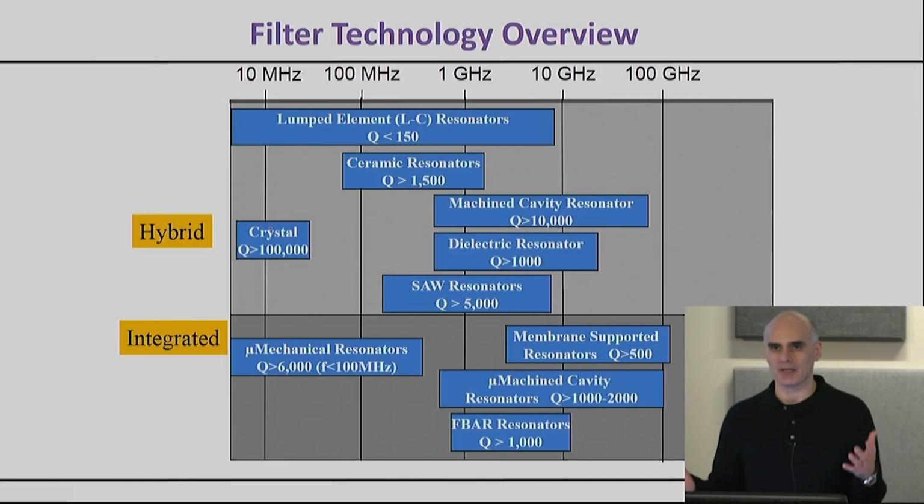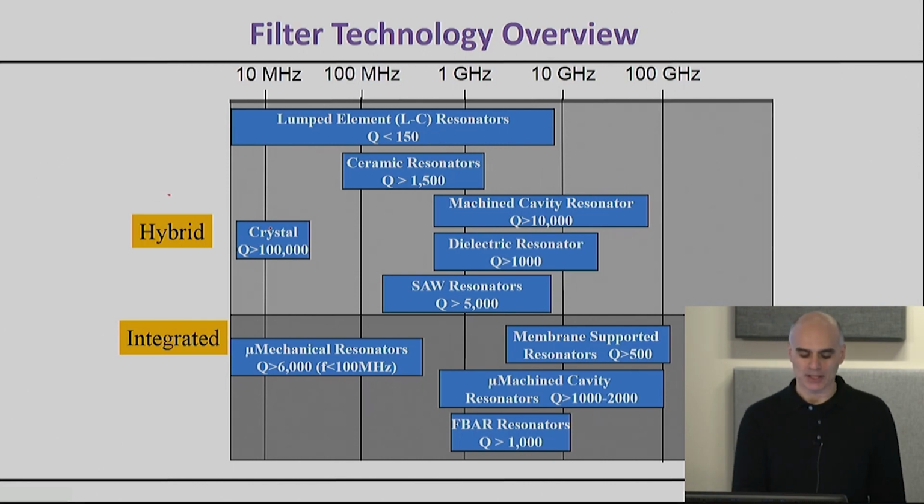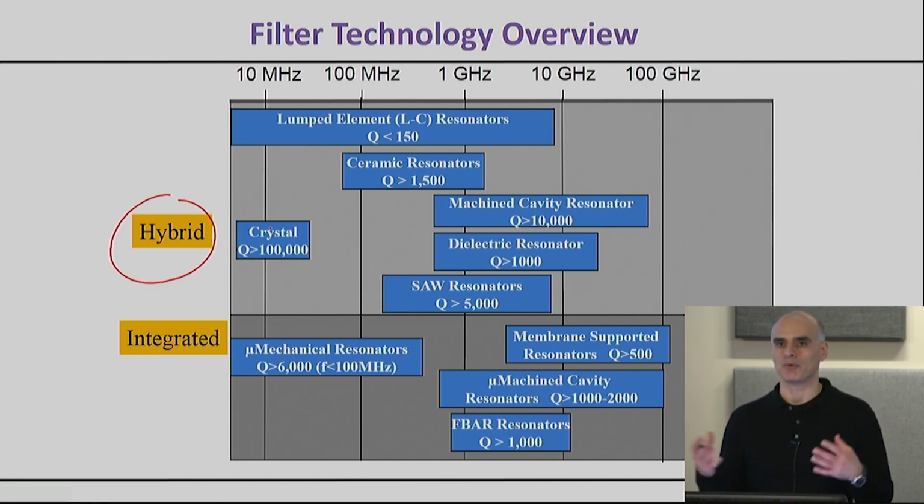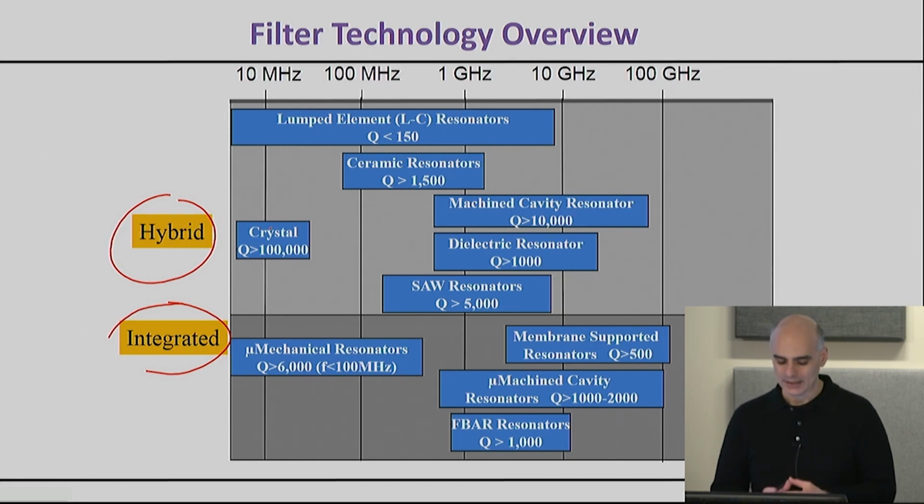There are essentially two big families of technologies that you can consider when you're talking about resonators. There are the hybrid resonators that you can build essentially by putting external components together, and then there are fully integrated resonators that you can do by integrating everything on chip. Clearly, as I have already mentioned before, in general, the integrated resonators will have a lower quality factor than the hybrid ones.